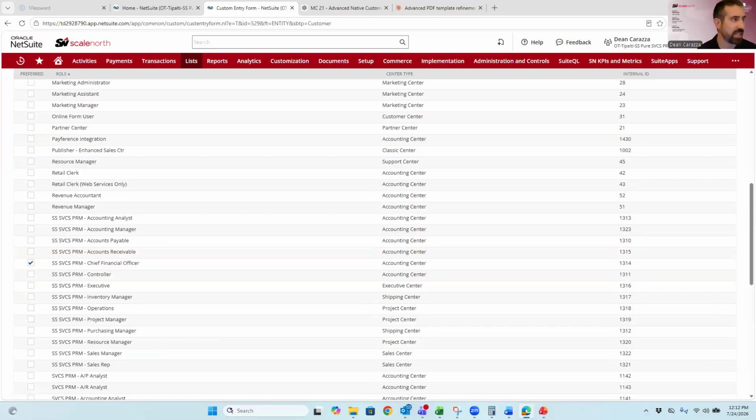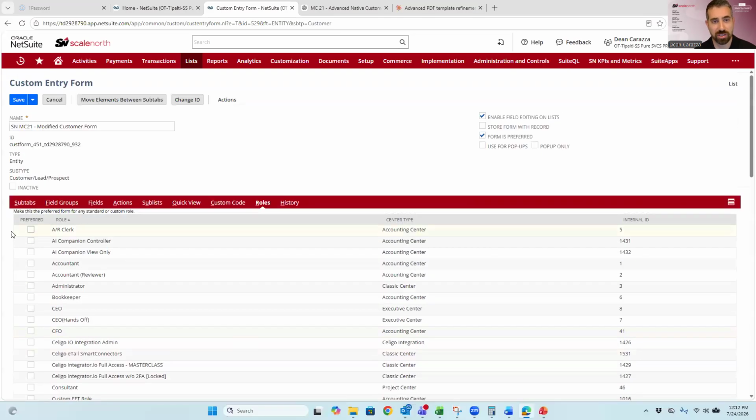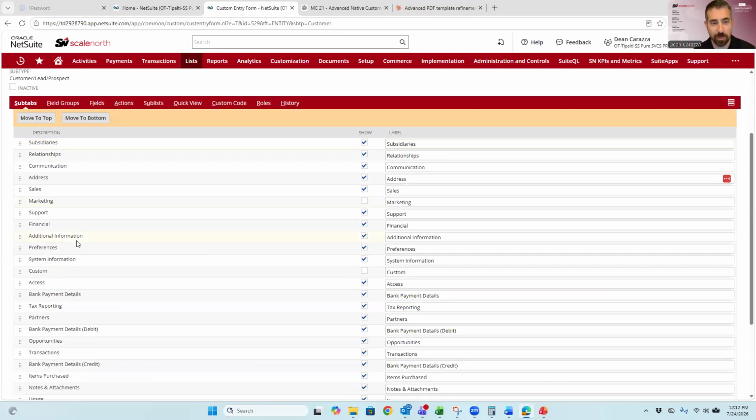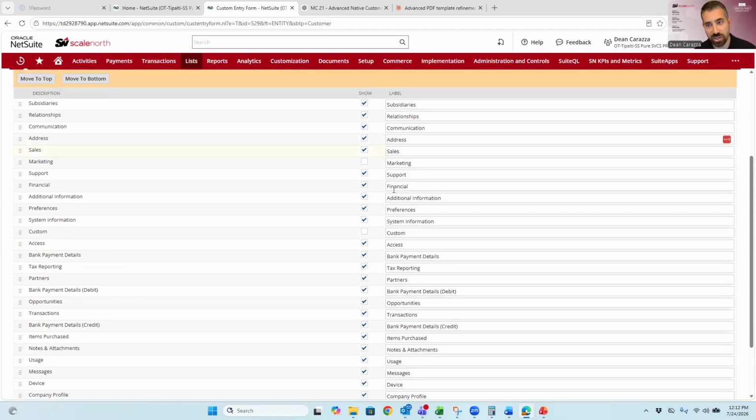Then the next change that we were going to make is, there's a lot of sub tabs on a form. You see how many are here. Luckily, if there's no data on these, even though a lot of them are checked, they're not going to show up if there's nothing on them. But the ones that were showing up that I thought, hey, maybe we don't really need that for our sales team or for our customers, we'll unshow the marketing sub tab, and then I can also unshow the custom sub tab. So the native form came with it all checked. I'm now going and unchecking what I don't want, right? So that was a change that we made.